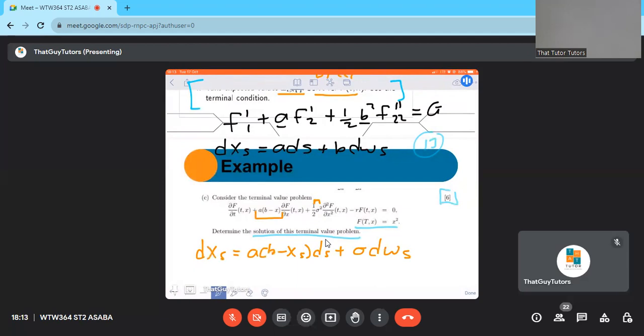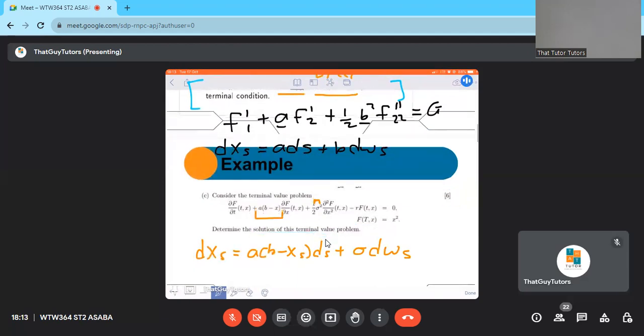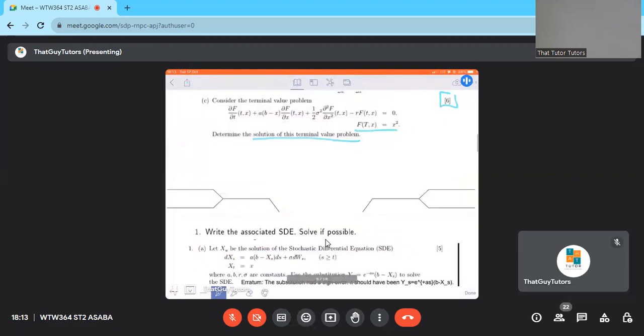Again, I do encourage you to unmute your mic if you have any question. But as you can see, this here, it is. And then you would also need to write the first part. So you are going to have x of t equals x, right? So you are going to integrate from t to u.